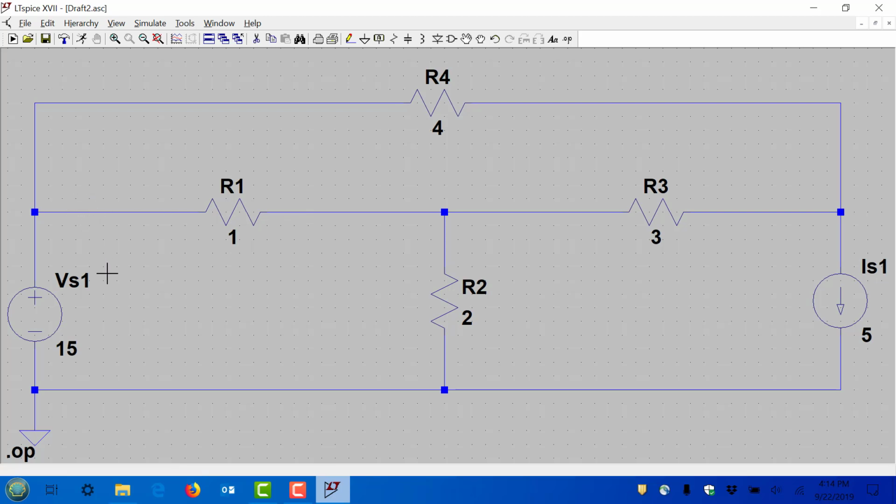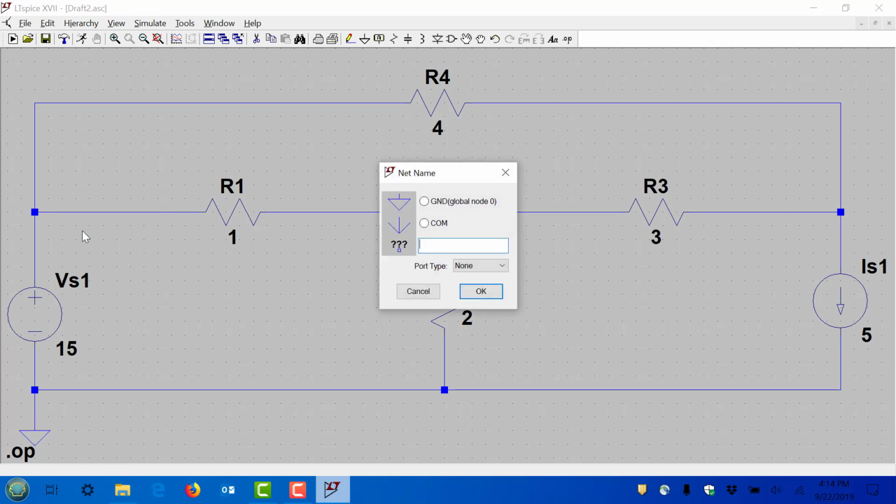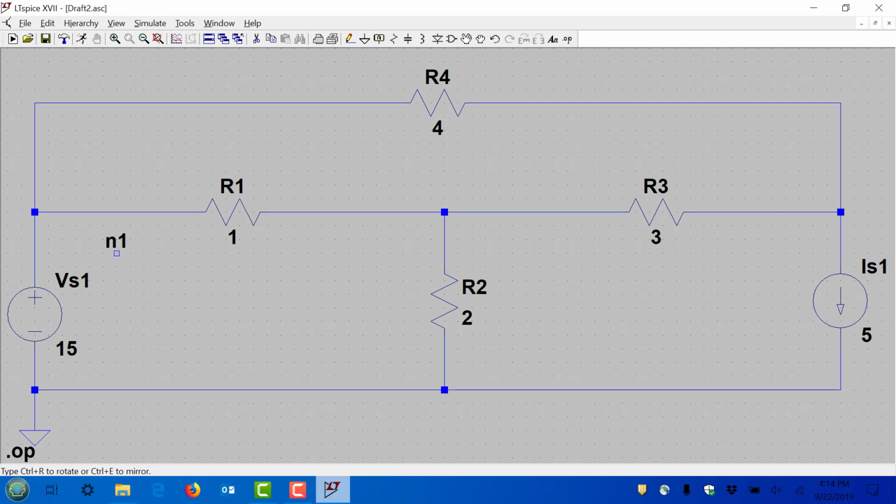If you want to rename a node, take your cursor, and if you look at the bottom, it says N001. Right click on this and say label net. It gives you an empty box with some question marks. Let's just say N1 there. Type in N1, click OK, and you can take that little label and go anywhere on this line. Maybe over here, and then click, and now you have entered a node name N1 for that node. You see that there's a copy of it here. I don't want it to be copied anywhere else, so if you right click, you get out of that, and now I've called this node N1.